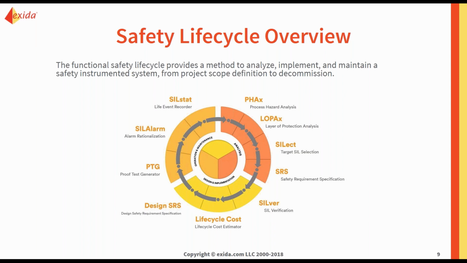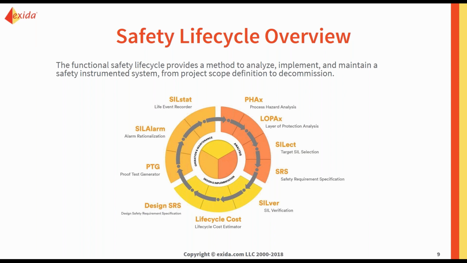For high risk scenarios, you're going to continue on with the layer of protection analysis. Any safeguards that you define during your process hazard analysis are going to be layers of protection in your LOPA. And you're going to decide for each hazard scenario how much risk reduction is required to be implemented in your system. Based on that risk reduction factor, you might have safety instrumented functions as IPLs that result in a target SIL level or a target risk reduction factor. You can do this with the LOPA, you can use risk graph, you can use risk matrix, but eventually you're going to have a design criteria, your target SIL level, that you need to communicate to the design team.